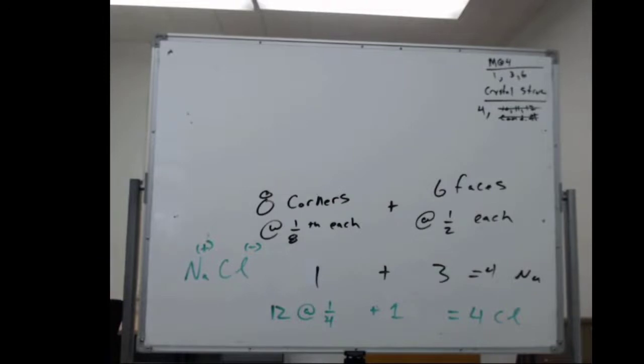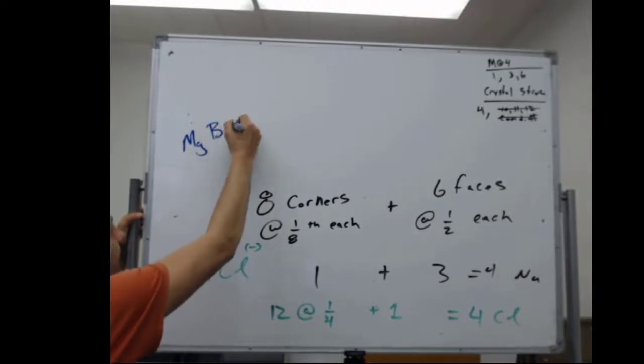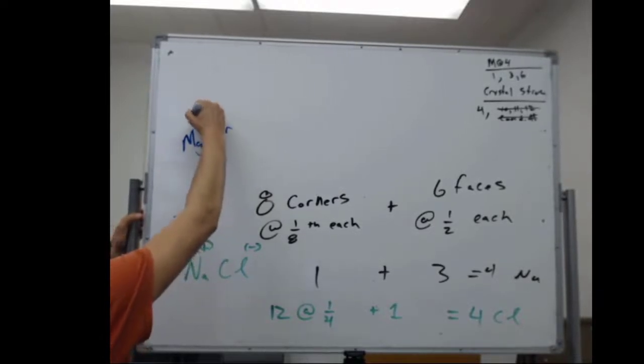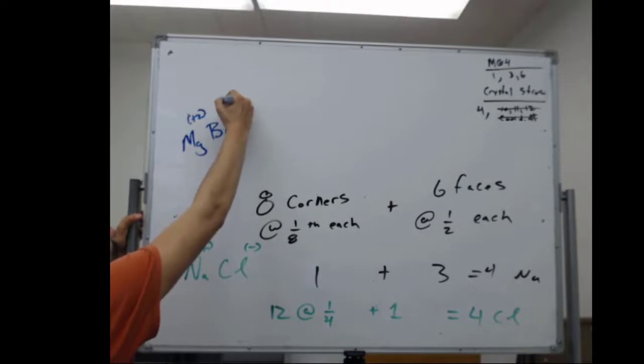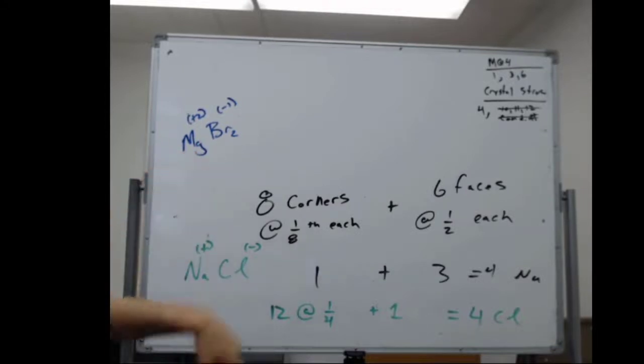If we had something else, like, I'm just going to pick something else, if we had magnesium bromide, since magnesium has a +2 charge and bromine has a -1 charge, we would actually see a different ratio. It wouldn't be a 1-to-1 ratio. It would be like a 1-to-2 ratio. And it would have a different crystal structure than we'd see for sodium chloride. So that's how charge can get us to this idea of expected ratios as another way to think about this.